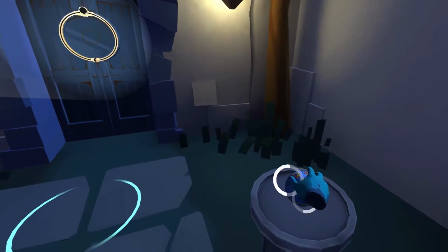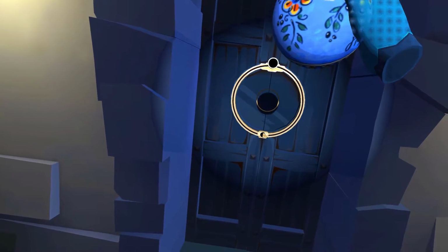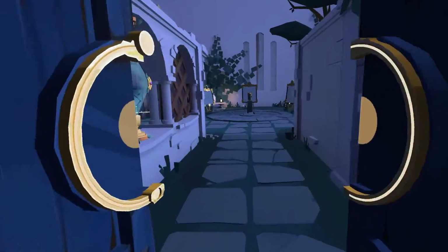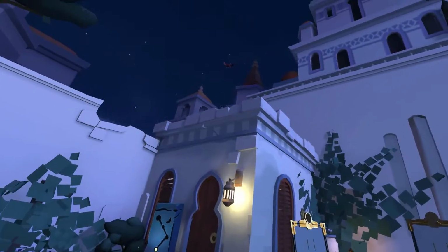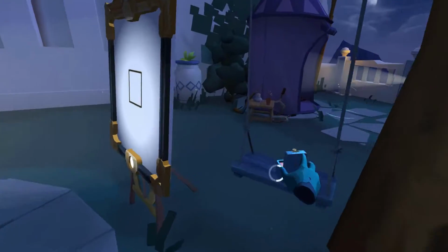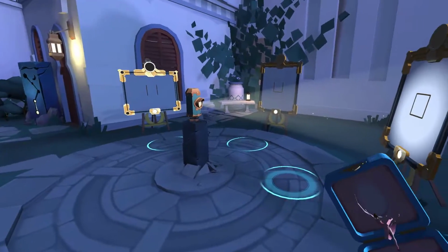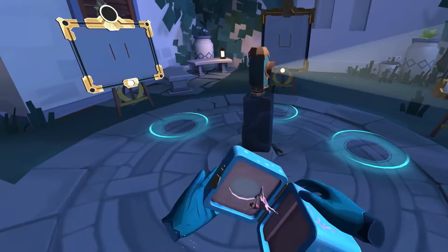In my opinion, these puzzles are casual level difficulty, except for maybe some of the optional puzzles that do require some real thought. In between the stages of puzzles, you will get narration, and there are some cutscenes as well that move the story along. I did enjoy the story and the voice acting. The story here is better than most VR games. However, it's not what I would call a great story, just a good enough story that does motivate you to complete the puzzles until the very end.